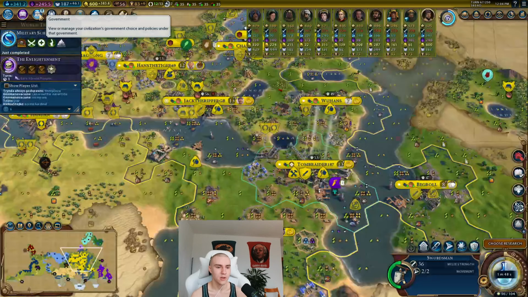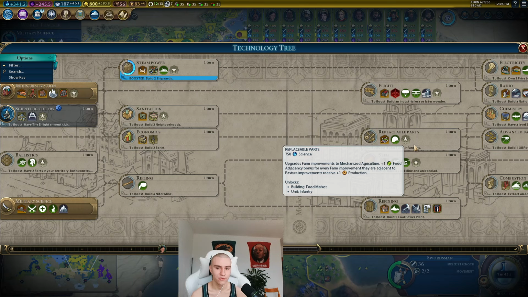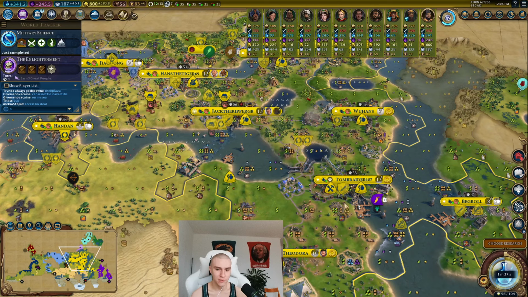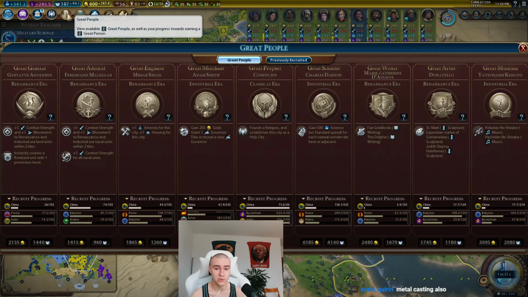We boost build 2 banks. We will boost farm, 3 line infantry, full power plant. Gonna do that right now. And then we're gonna pop Da Vinci twice, which is gonna give us two random modern boosts as well. So everything will be boosted.